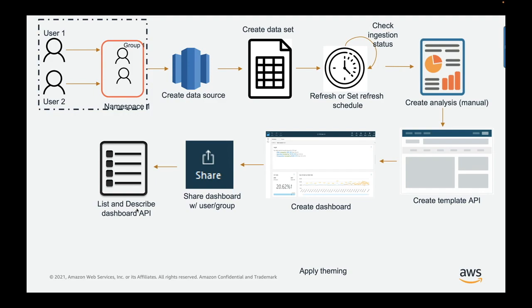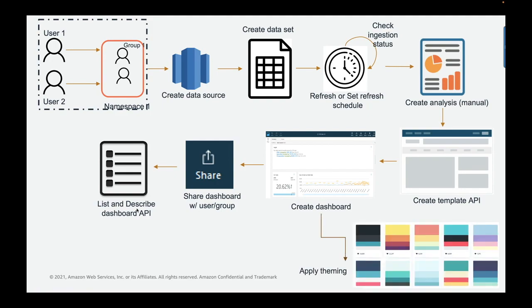And theming, you can create the color coding, the font, whatever about the formatting of your dashboard, and then you can reuse it. Even if your dashboard is already published, you are still able to reapply a different theming, as much as you would like.